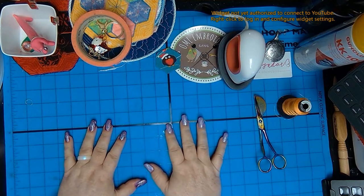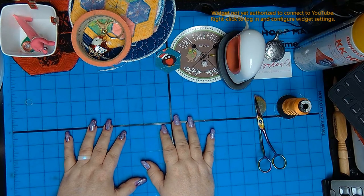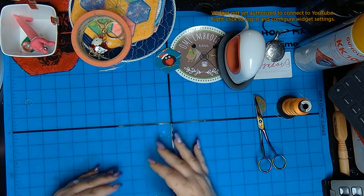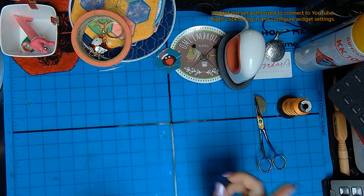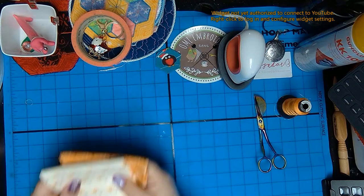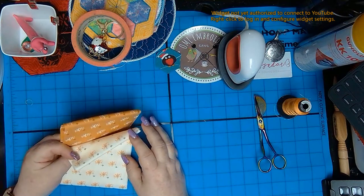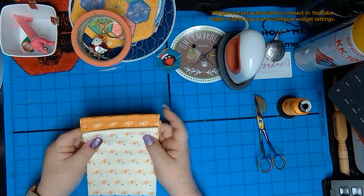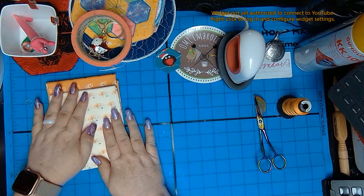So in my quest to make such a pretty design, I searched through and I don't have a lot of orange. He's down here, B. Just leave him. I don't have a whole lot of plain orange. Like what they used is felt and stuff, and I didn't have enough. So I went to my Halloween stash, and you won't believe what I found, because you need three colors, so a dark, a light, and then a white. What'd you find? I found all of these that will work, and this is from the All Hallows Eve Fat Quarters that I got from Missouri Star.